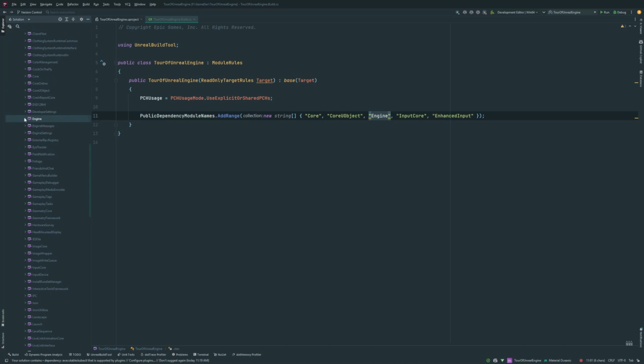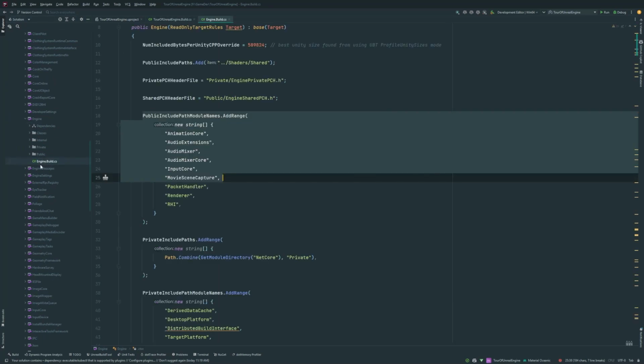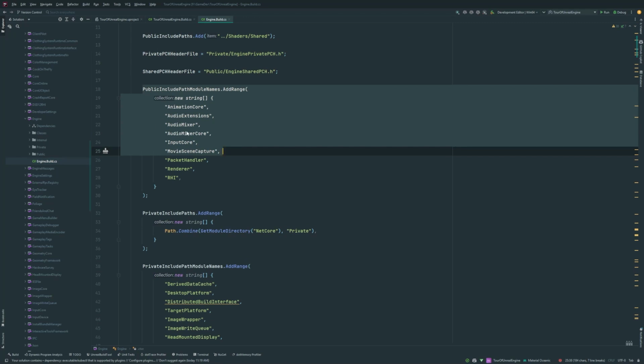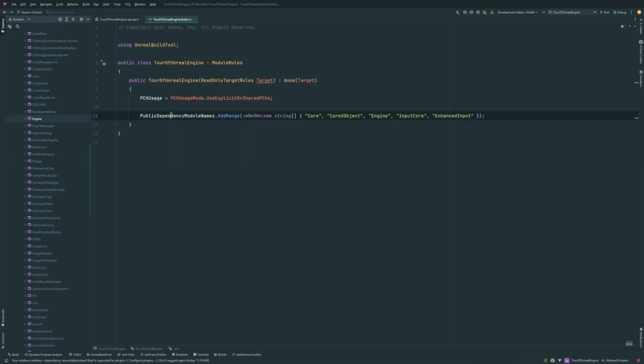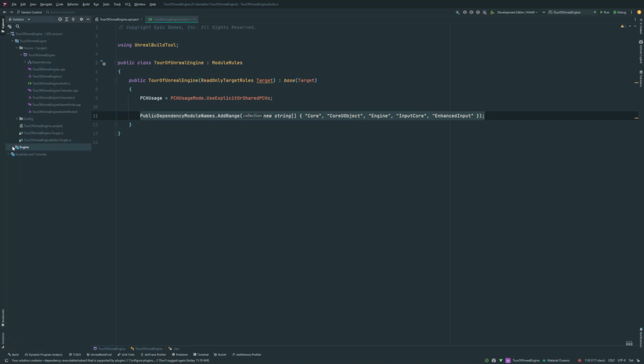There it is. In that engine, you also have a build file, which lists all the things that this module needs to function. So basically, that's how it works. In Unreal Engine, you get in your game only what you use, okay? If I use Core, I'm going to get Core plus all the dependencies of Core, UObject plus all the dependencies of UObject, and it's going to be like that for all our dependencies. That's pretty cool because you only get at the end whatever you actually need, whatever you actually use.